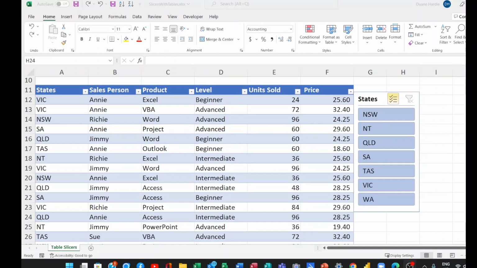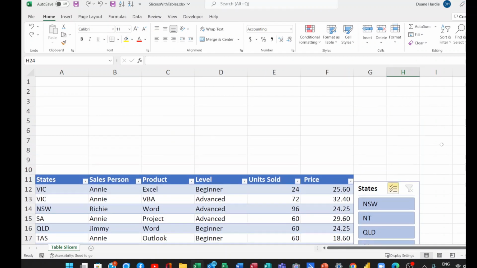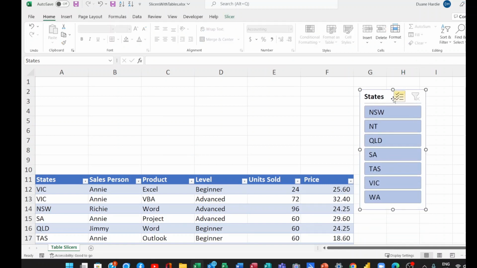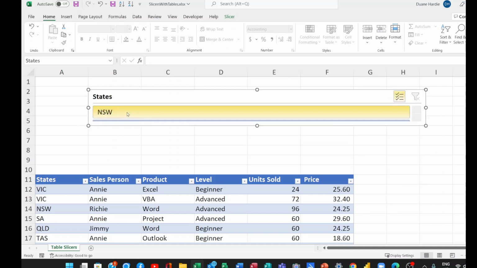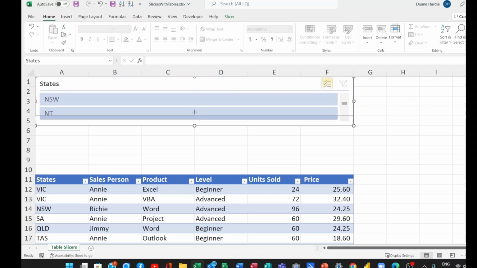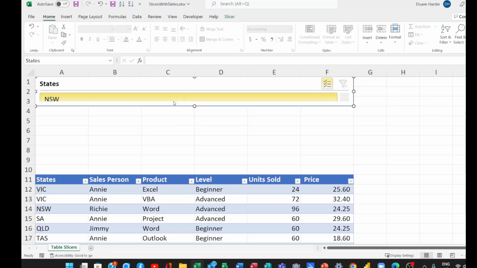Now I want to add some more slicers, but I don't have a lot of room, so I'm going to scroll up. I have some space at the top there. I'm going to move this slicer up, and I'm going to pick up the little handle on the bottom left-hand corner. I'm going to size it out, change the shape, move it to the left, move it to the top, size it in a little bit, and I'm going to change it from rows to columns by changing the column width.